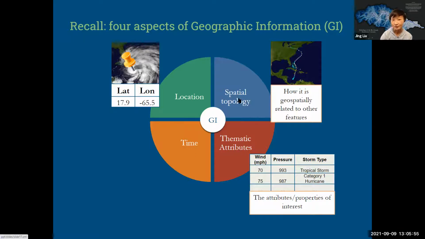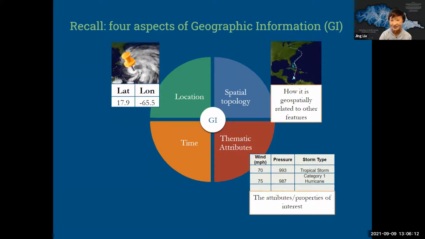Spatial topology is the spatial relationship between one spatial feature like a hurricane and another spatial feature like, for example, the Caribbean islands, Cuba, right? Or Florida, the state.